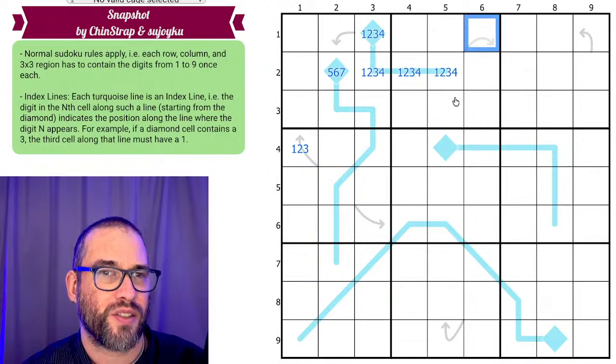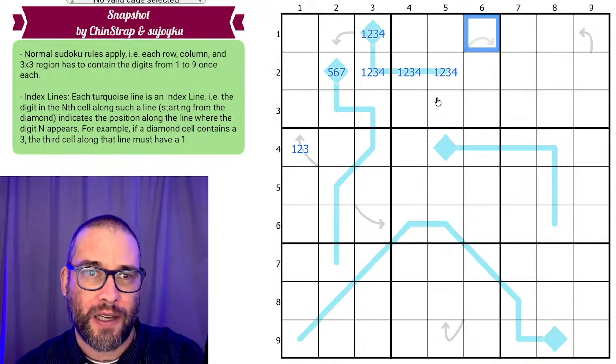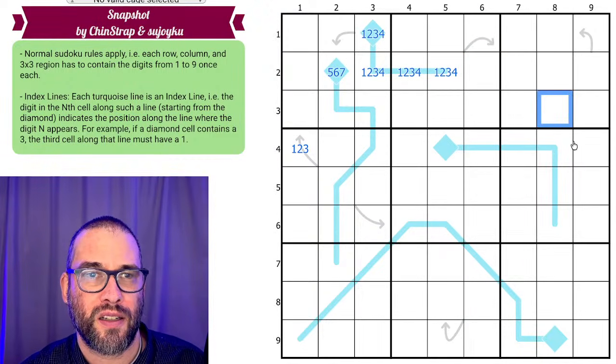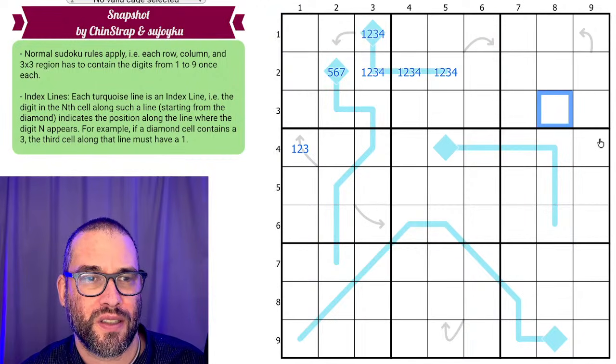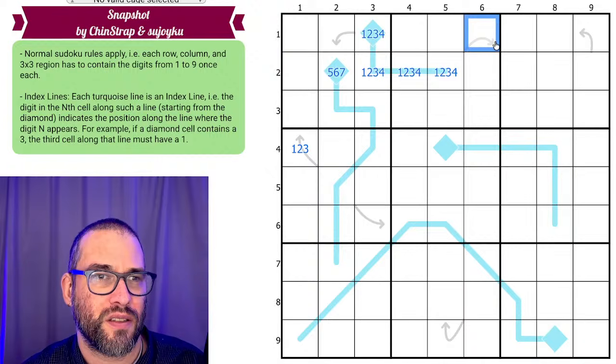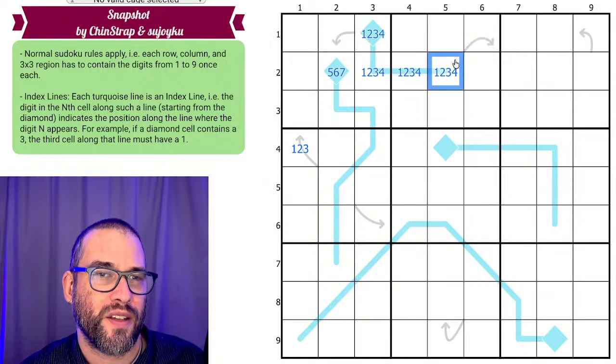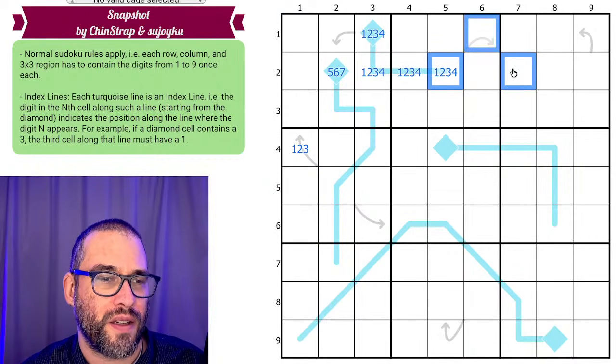Todd says this is 2 or 3 by Slingshot. Now I think this points on a diagonal. So let's think about this. Right. So this can't be a 1.